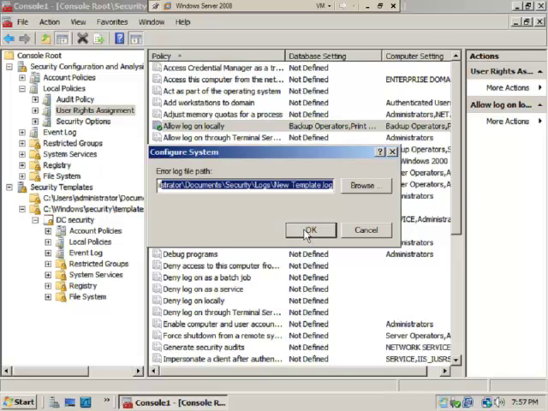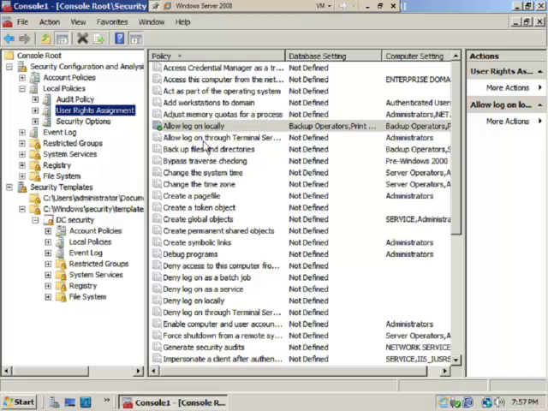I'm not going to do that here because really I have a database setting of nothing, so it's not going to make sense. But that's how you would do it if you were to do it, and that will effectively take a database setting and apply it to the computer.